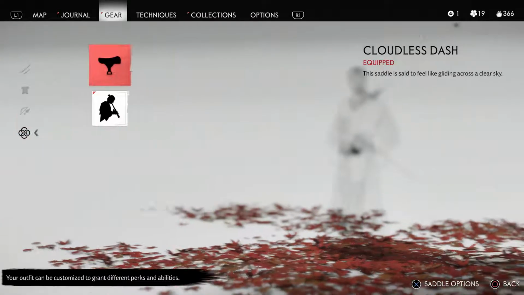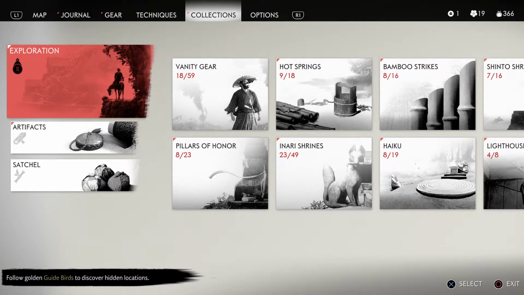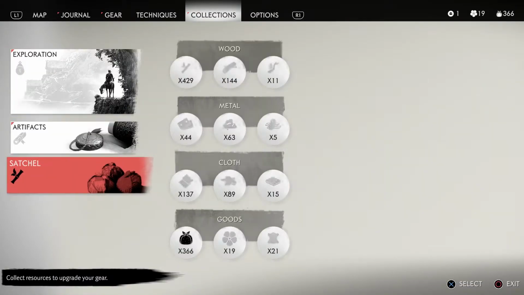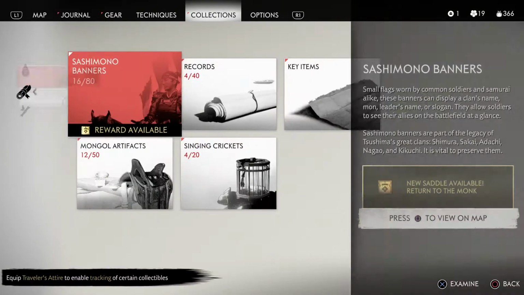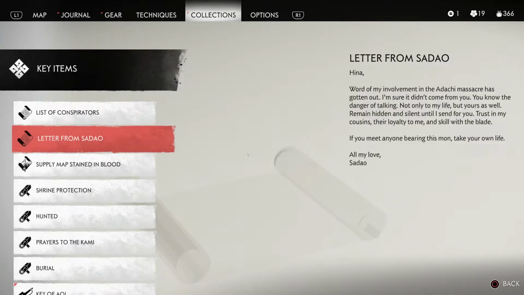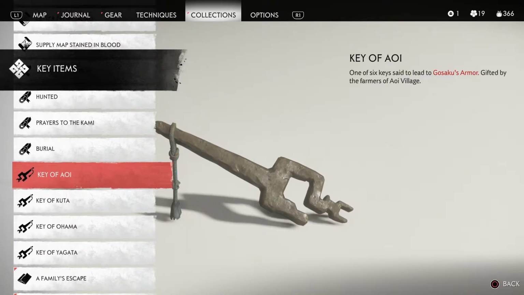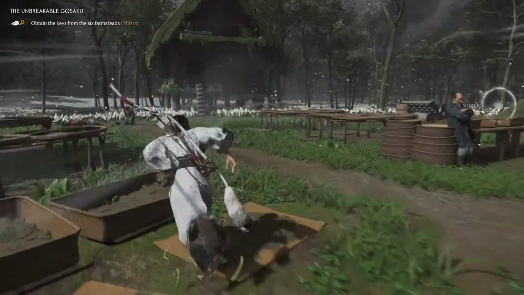Can't I? Let's see, accessories. No. Collections. Where would it be? Is it in my satchel? No. Artifacts. Oh, reward of... Oh, yeah. I'm not really worried about that. Key items. There we go. Key of... Oh, no. I have 4. Okay. Yagata, Ohama, Kuta, and Aoi. So we only have 2 left to get. Okay. So I was stupid. I thought I only had 3.